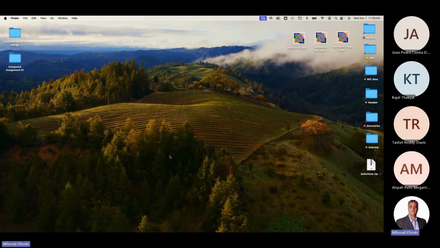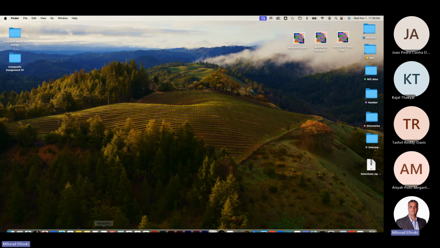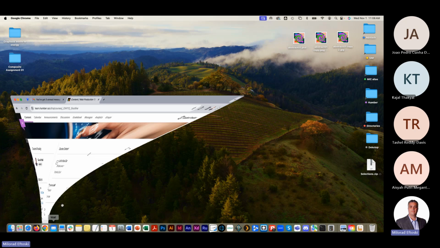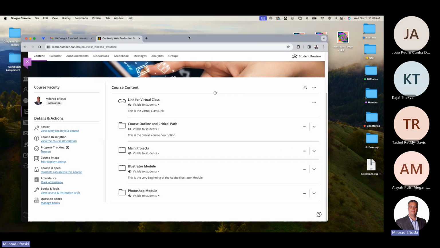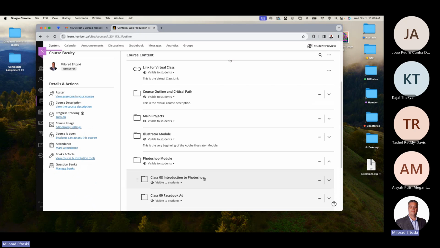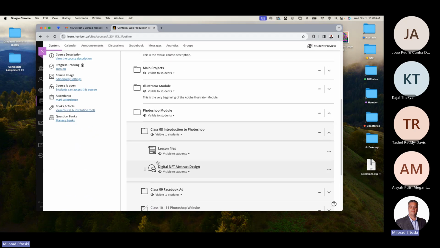What I'm gonna do right now, instead of working from scratch, I have a lesson file for you. I did ask you at the beginning of this morning to download the Photoshop module under class 8. We did the lesson files before. Just click on this file, please, to download it and extract it, because that's the lesson file we're going to use today. We're going to start with it right now, and next week we're going to probably conclude it as well. So this file will hold us for the next several days, okay? Or I should say 2 weeks, this week and next week.